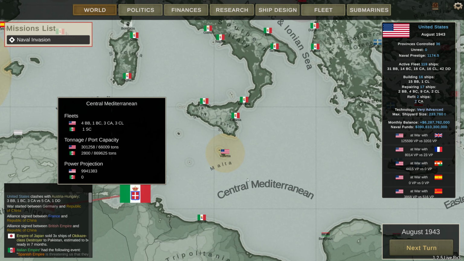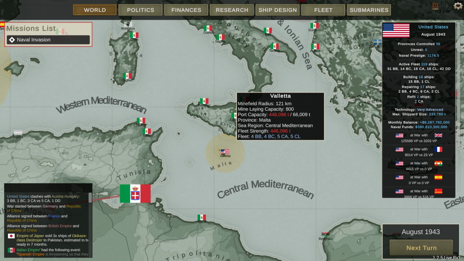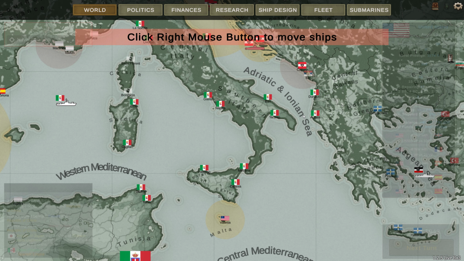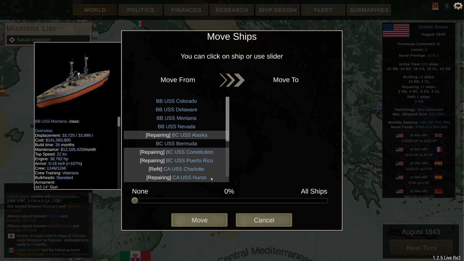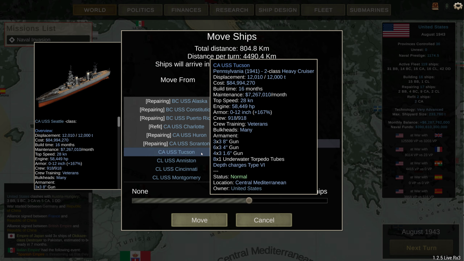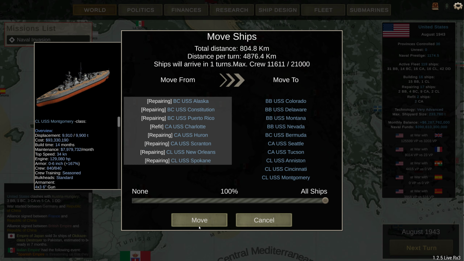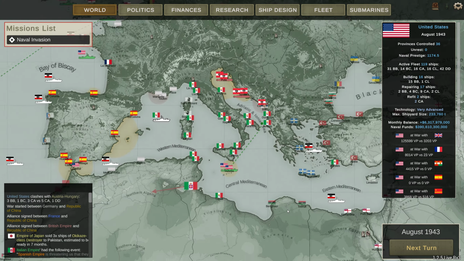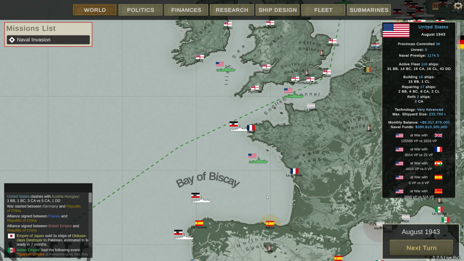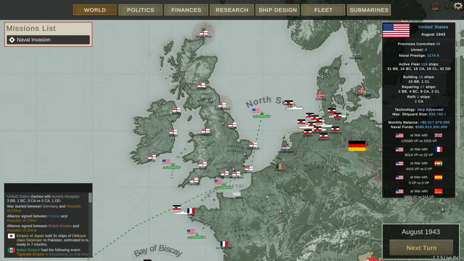Now then. Maybe. Yeah, let's move them out. Let's just pop them right there. Yeah, Gibraltar's way over capacity. I think that's because of the heavy cruisers.